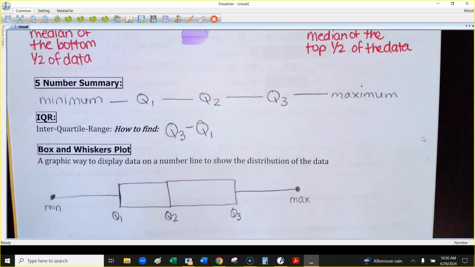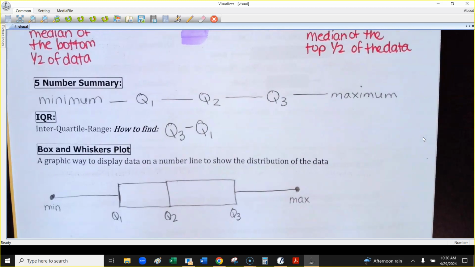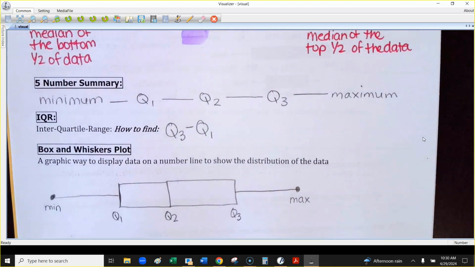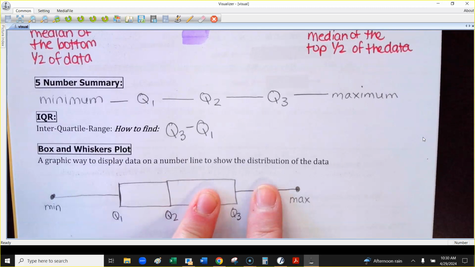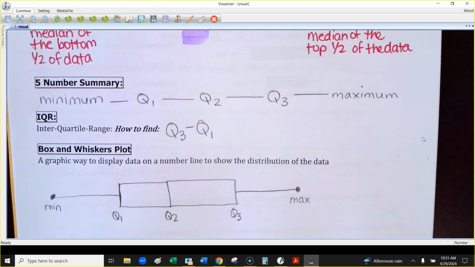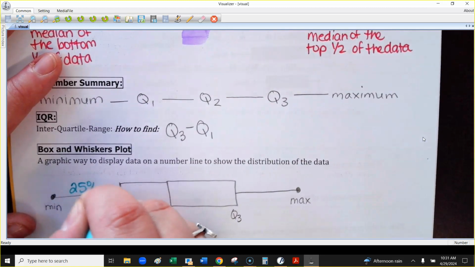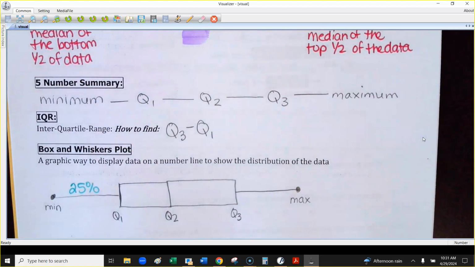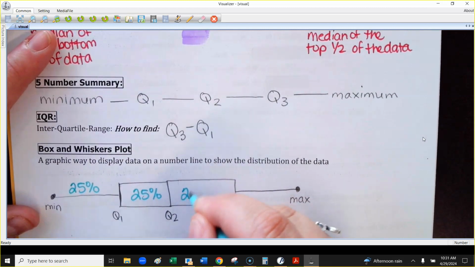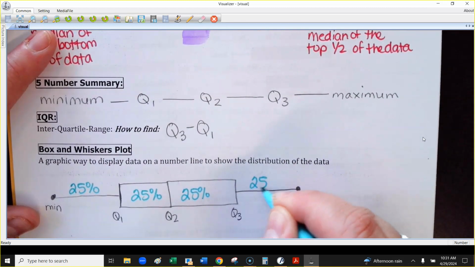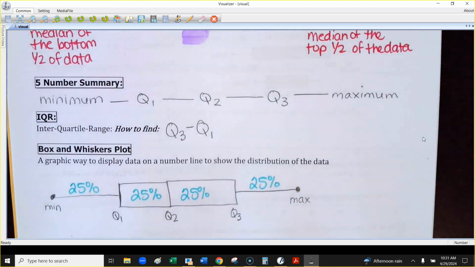And I'm going to write on this just real quick. The way the quartiles work, they split the data up into four equal parts. They're not necessarily spaced equally, but represent equal parts of the data. So like the whisker is one part, the box is one part, the second box is one part, and the whisker is the fourth part. Exactly 25% of the data would fall between the minimum and the first quartile. You'd have 25% of your data represented between Q1 and Q2, 25% here, and 25% here. So that's going to measure a little bit how the data is spread out, but each one of those quartiles represents 25% of whatever data you were given.